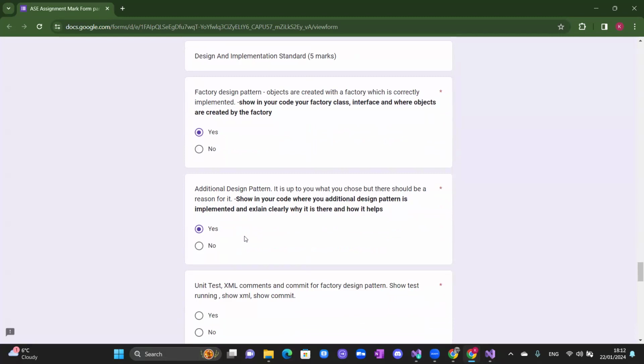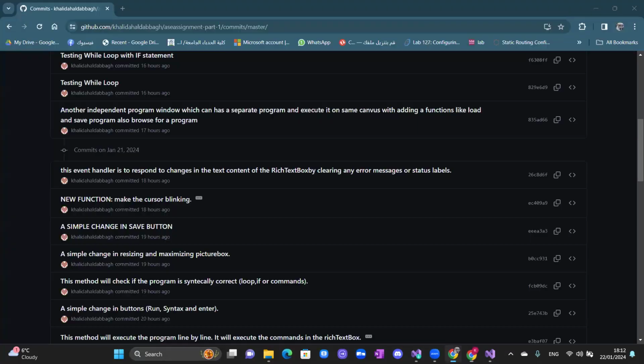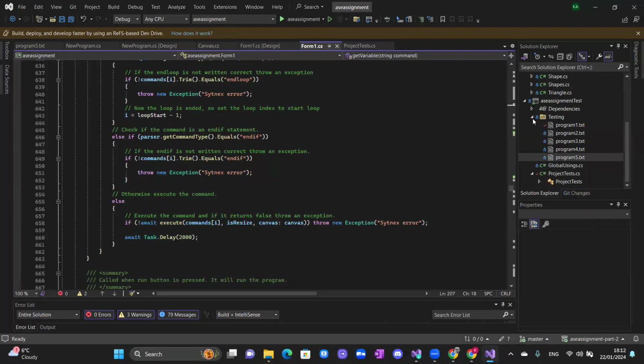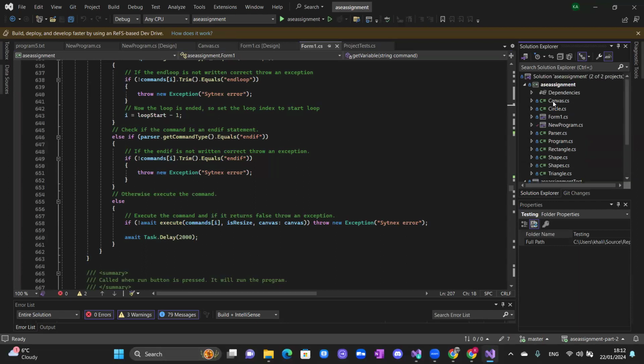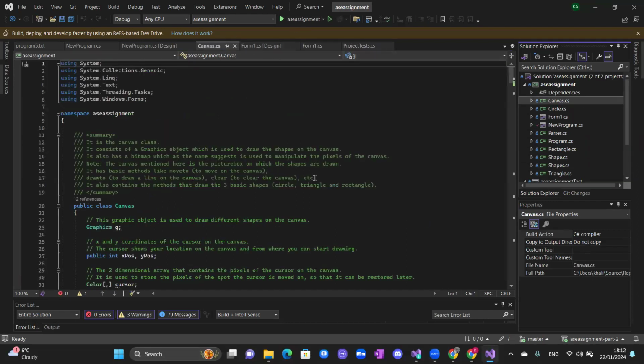Now design and implementation. Factory design pattern. Okay, I did the factory design pattern. Where is it? Factory. I did it from part one. I use this like a factory.